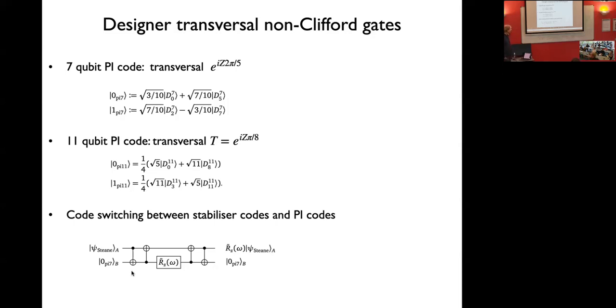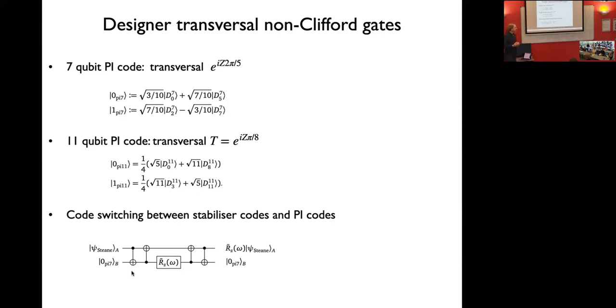So you might wonder, well, how is this any better than just using other methods for code switching? Like, people talk about switching from surface codes to Reed-Muller codes or other codes where you have transversal T gates. Well, there's a couple reasons. One, it might be useful in the compilation of a quantum algorithm to, rather than always describe things in terms of T gates, do things in terms of gates with other rotational parameters. So you might get some speed up from that.